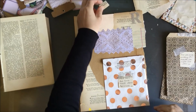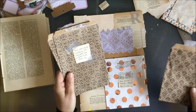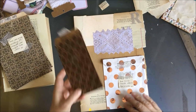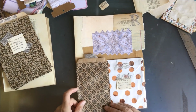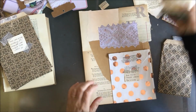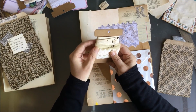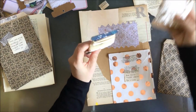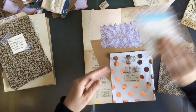Okay, so that's glued down there. Then what else would I like to include? I really love these. I would love a bit of this on there. But I can't put... Well, then where will I write? I don't want to put too many bags. I don't want it to all be bags. Okay, I've got all... Oh, here's some more. Look at all these beautiful trims and things. It's just lovely. Really gorgeous. And on these cards. It's hard to know what to do because it's all so wonderful.